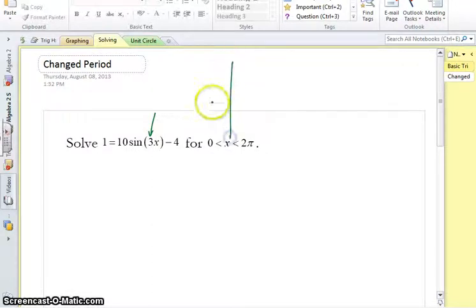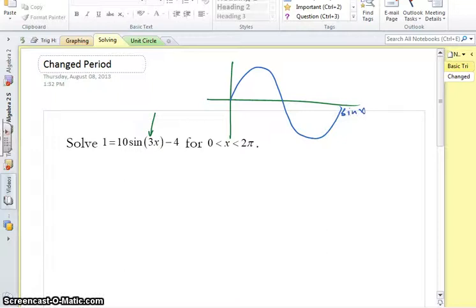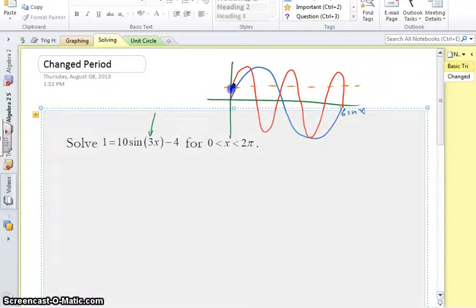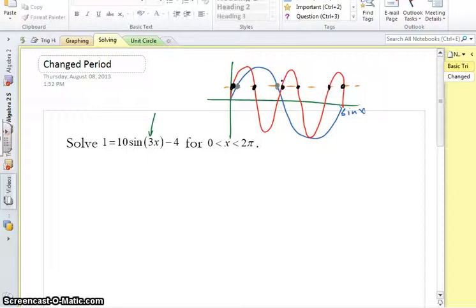We've seen it graphically as a number that changes the period of a graph. So if the blue graph were to be sine of x, then this red graph should have 3 times as many periods as the blue graph. So if I was to try to find out when the graph will hit some value, I should come up with 3 times as many solutions. And we can see that that is the case. The red graph crosses 1, 2, 3, 4, 5, 6 times, while the blue graph only crosses 1, 2 times. So we should expect to get 3 times as many solutions.